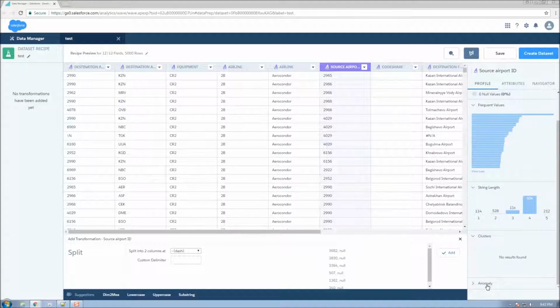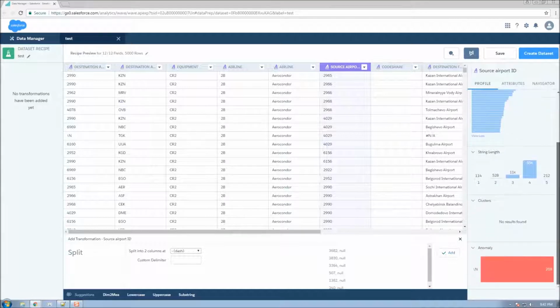So next is anomaly, and that's going to be values that are found extremely rarely in your data set. So for example, /n, there's a bunch of those in this data set. And it's finding those. So maybe I'm going to want to filter this out. Maybe these are bad rows that are going to interfere with my ability to manipulate my data in the way that I want. I'm going to just have these jerk rows that are always showing up and ruining a party for me. So that's what we've got for recipes so far.